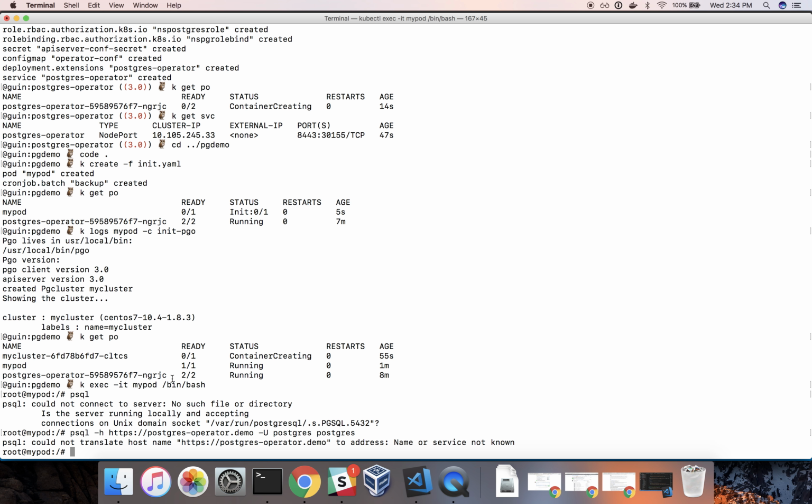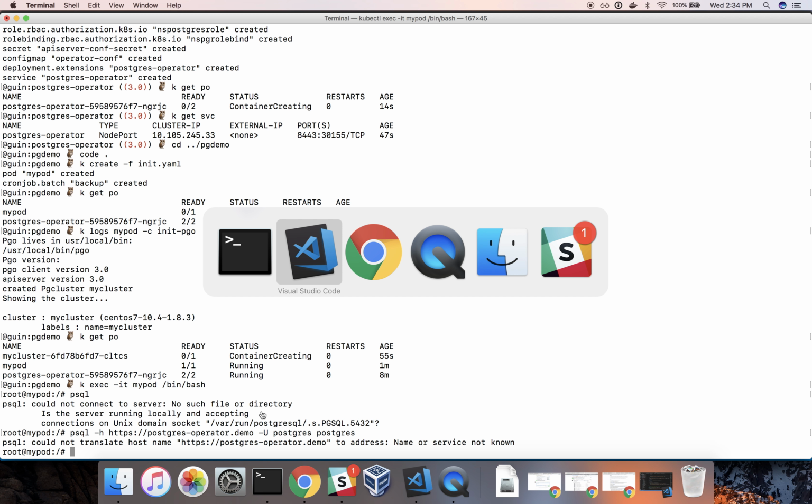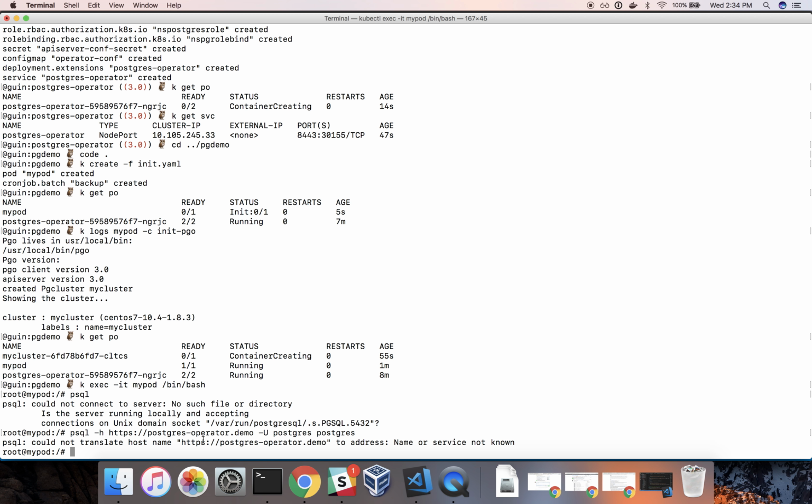Could not translate host name. Okay, so let's try. I'm having some access issues. Could not translate host name. Do I do this without the HTTPS? Are you on the actual server? I'm on the actual pod, on the Postgres pod.